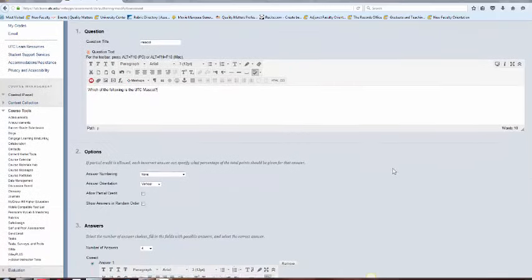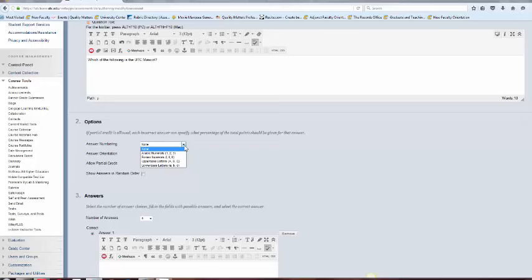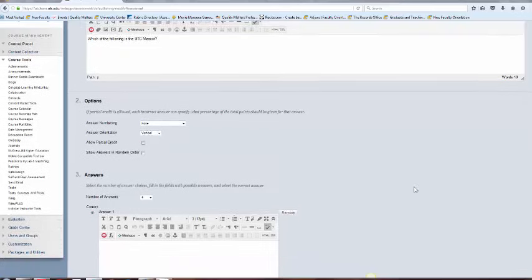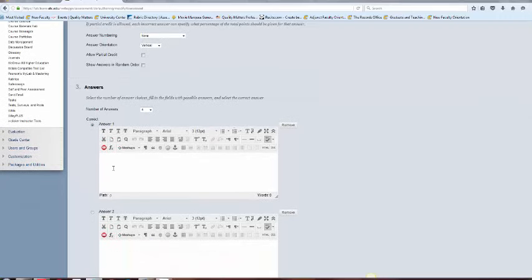There's options available for the way the question looks as far as what kind of numbers the choices have and which way the answers look. You can just leave those on the default for now, and if you decide you want to change them, you can come back and edit those later. The default is that there's 4 possible answers. You can expand that or change the number.